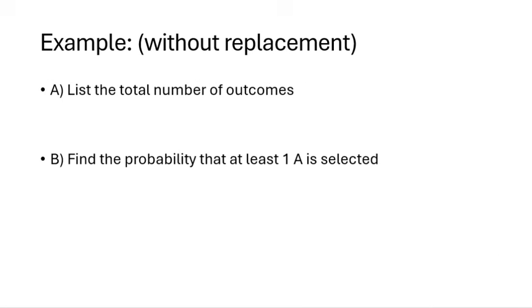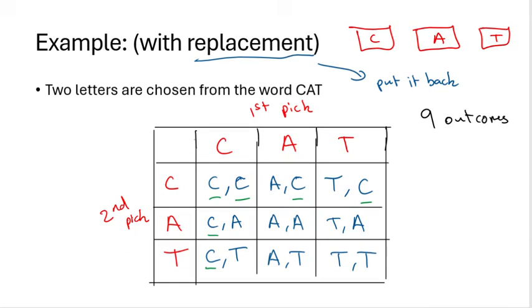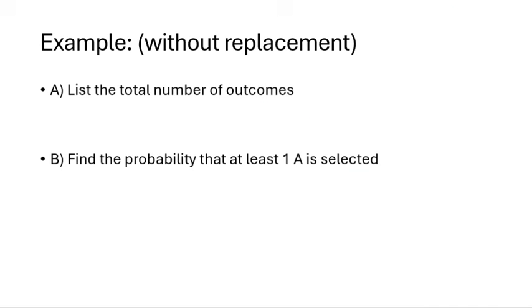All right, moving on to the question here. It'll say something like list the total number of outcomes. So you're just going to have a look at your little table here, just count what you've got. So as you can see, I can count 1, 2, 3, 4, 5, 6. As you can see, the total number of outcomes has reduced compared to the example with replacement. So that's just something to point out. Without replacement, you know it will have a lower total number of outcomes. So the amount of outcomes that we counted was 6.